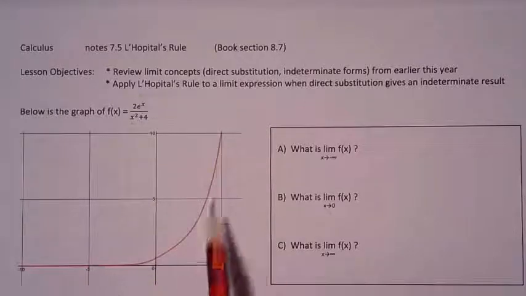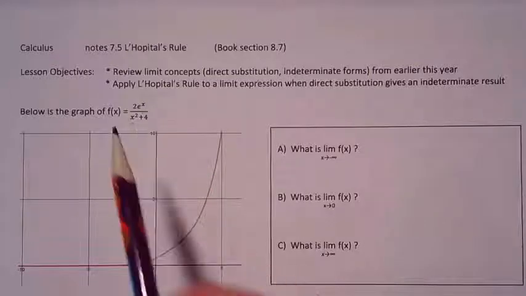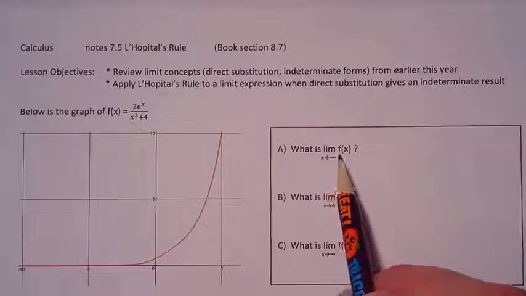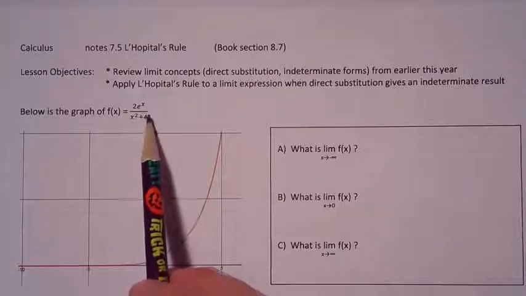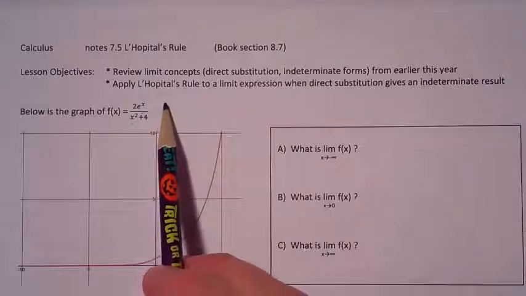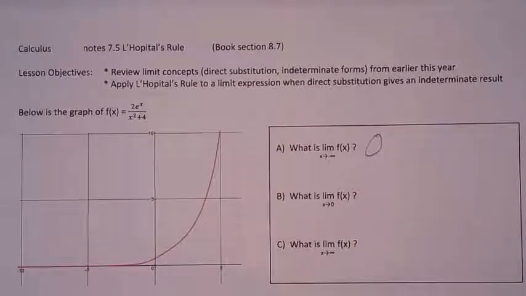Here we have a graph, an exponential graph. The function for it is given up here. And they're asking us, what's the limit as x approaches negative infinity? There is a negative sign in there. Well, as this graph goes forever to the left, we can see there appears to be a horizontal asymptote at y equals 0. If you were to plug in like negative 1,000 for x here, you would see you're getting like 2 over a very large number. 0 is going to be the limit as a result.